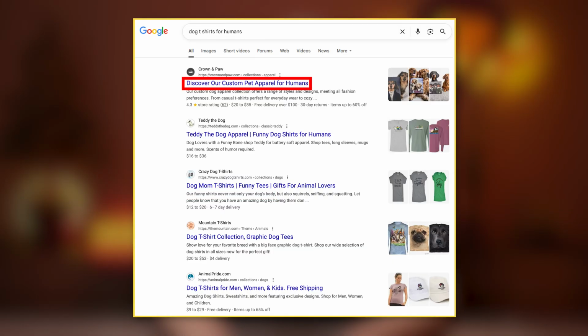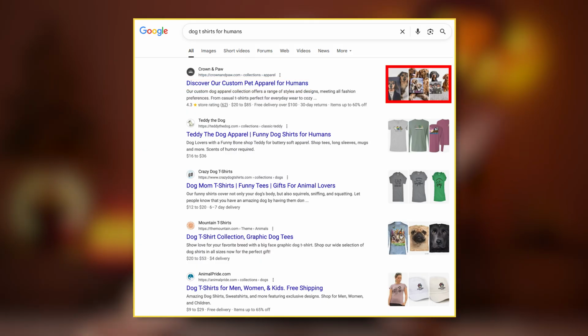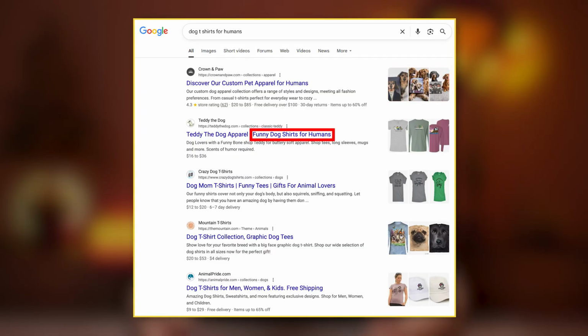The first one offers custom t-shirts and shows that you can upload your own dog photos. Okay, personalized t-shirts. And the second one stands out with claiming to be funny, but the images beside it are not even readable. The pricing differs a lot, from $9 to $85. One of them has even the one golden star, which you get if your Google Merchant Center performance is over the roof. 30 days returns, up to 65% off, and an odd 6 to 7 day delivery promise, which sounds even good because the others don't have any.